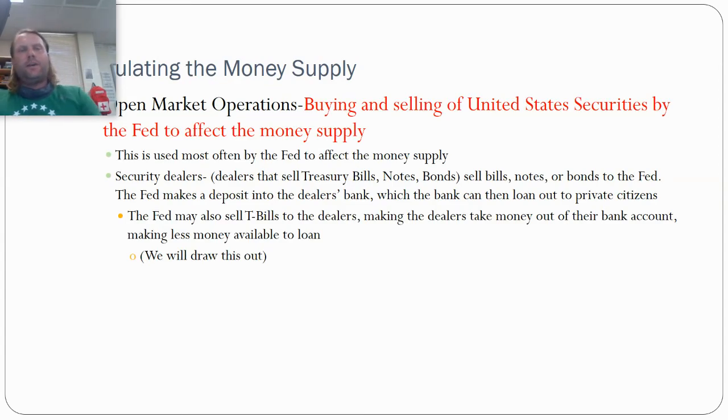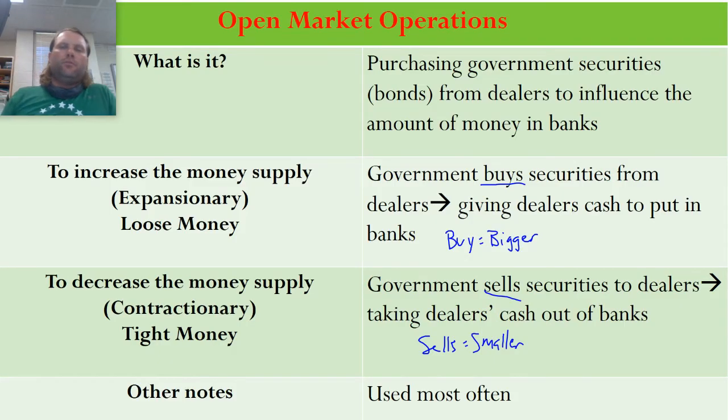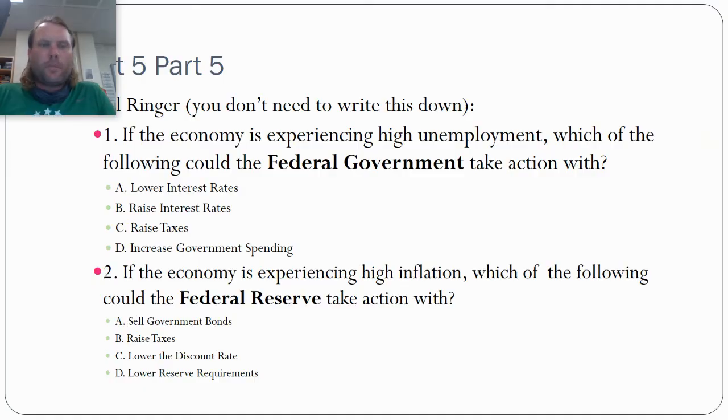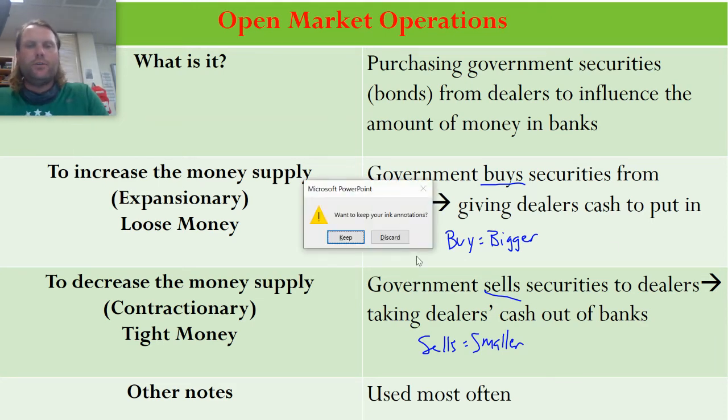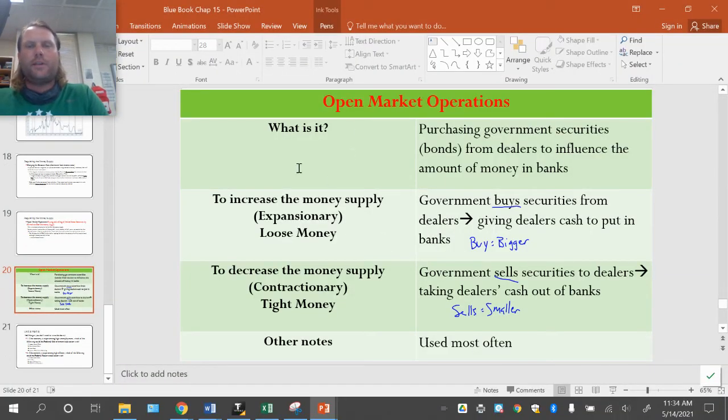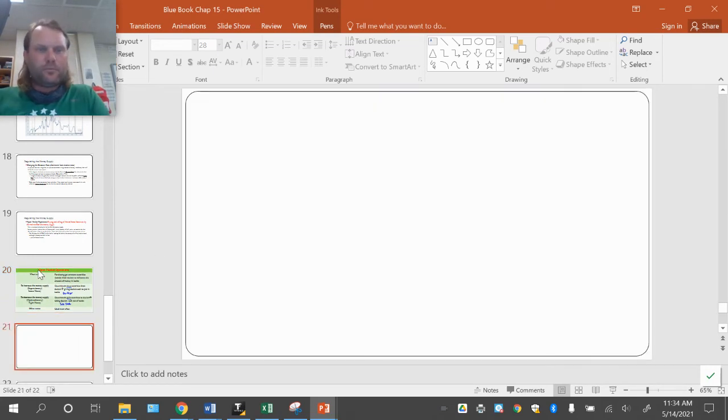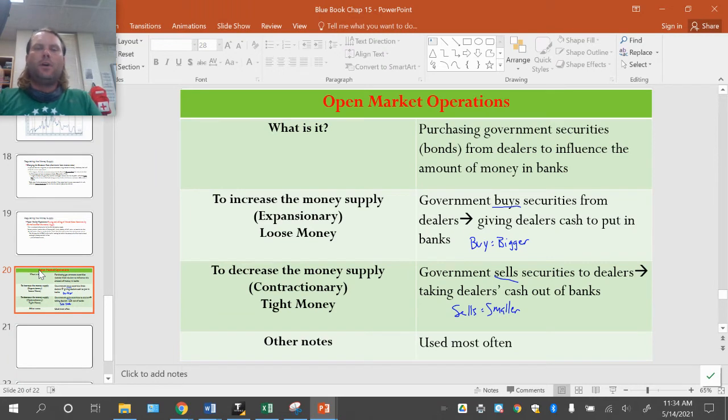Now, the last thing that the Federal Reserve can do is conduct open market operations. These are a little bit tricky to understand, so I'm going to try to draw this out here. Give me a quick second and talk about what happens. Go ahead and take a second here and write these things in there. Pause if you need to.